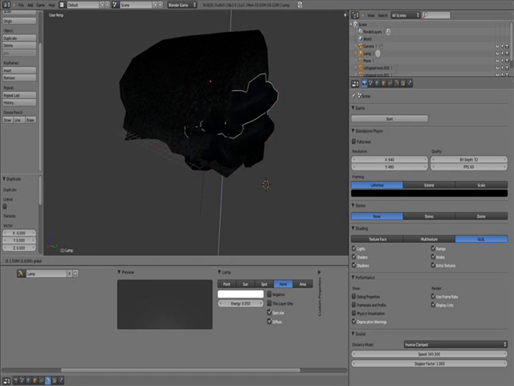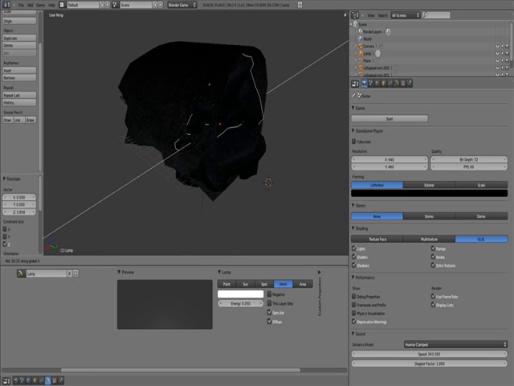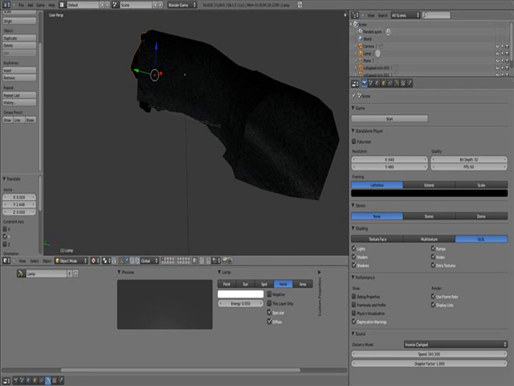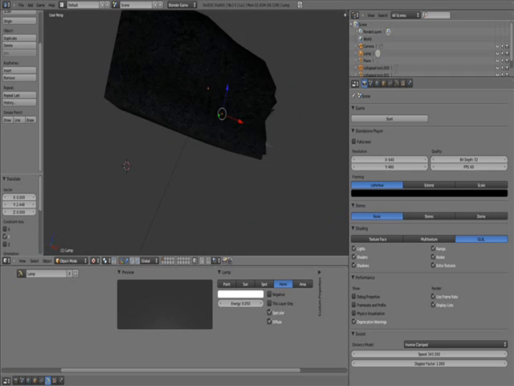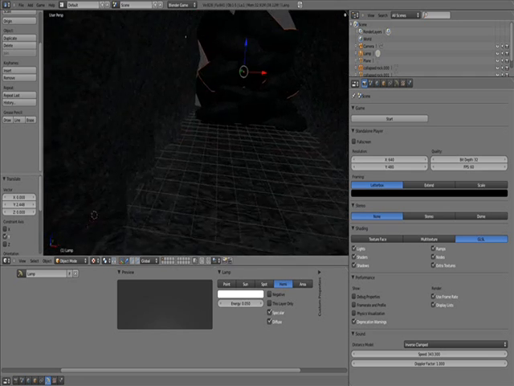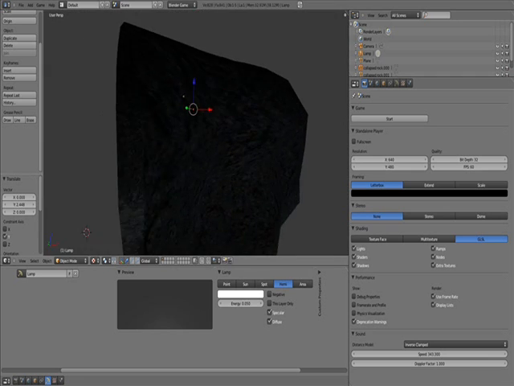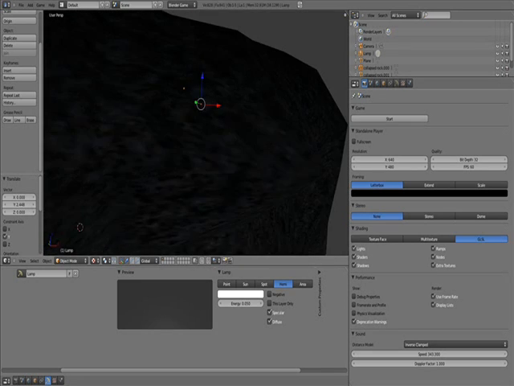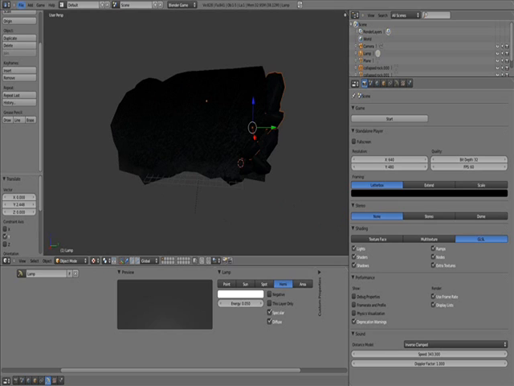Alright, so just try to cover up. If you're gonna create this for a game, for a serious game, then you might want to add something in the background to make it look as if the cave is extending. In our case, I'll be fine with those. Obviously you can't see well because it's dark. We're gonna add a few lamps. So let's add the lamp right now.